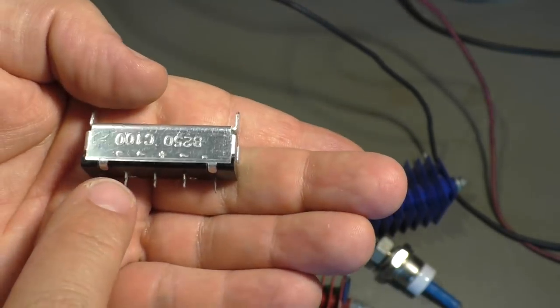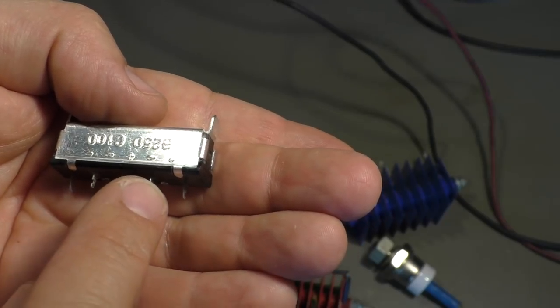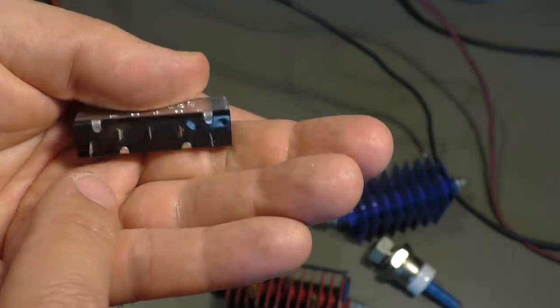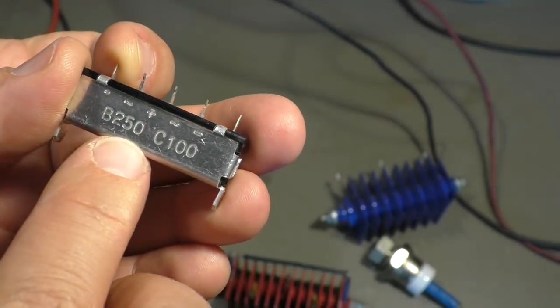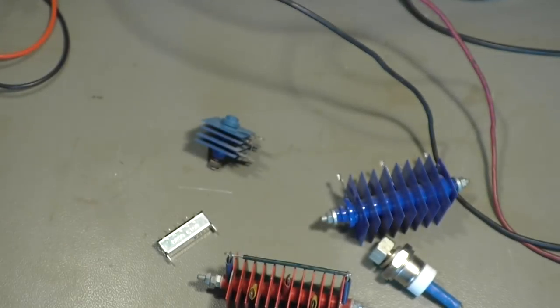It is marked here. AC plus, AC minus. And there is another minus here. Yeah, it's the same kind. It's also 250 volt, but 100 milliamps. So the smallest is the most powerful. Funny.